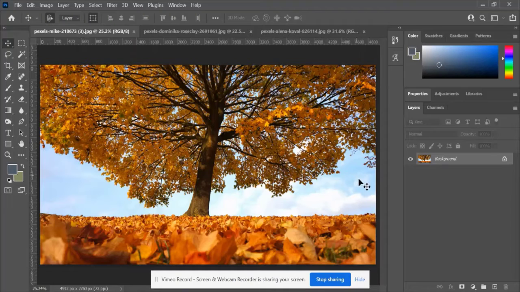Like say the sky is blue and the leaves are orange, so it has some sort of color contrast to work on. Even if you wanted to select the trunk and the branches from everything else, it would still be a good option for that too. It just has to have some sort of contrast in the colors, or just different colors to work with.